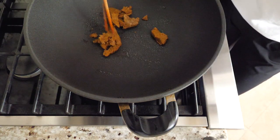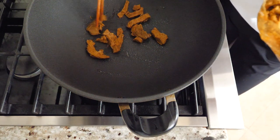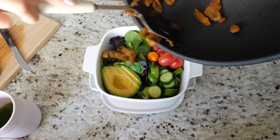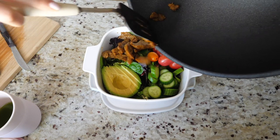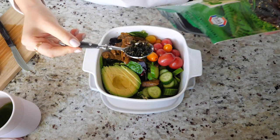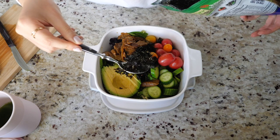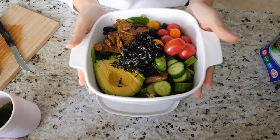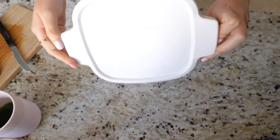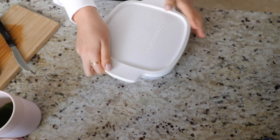I also cooked some chipotle-style seitan, which is really just vegan meat. And I topped it all with some seaweed seasoning, which is so good. I didn't add dressing because I feel like the tomatoes and avocados give it a lot of flavor already. I put everything in a container and took it to go because I had to leave the house early.